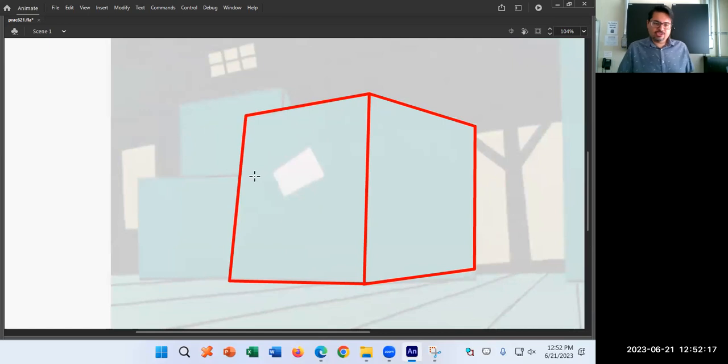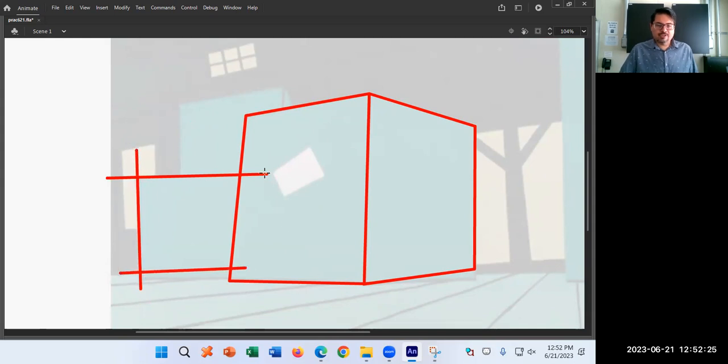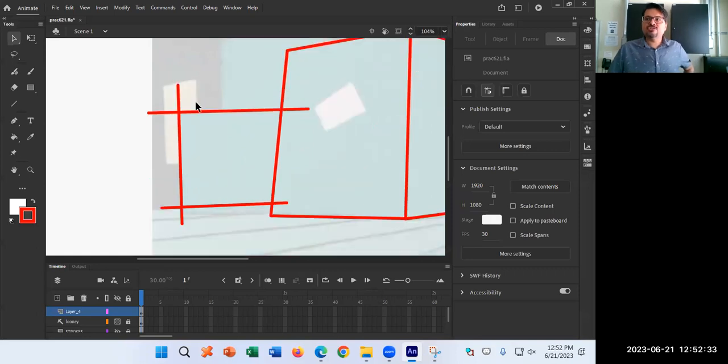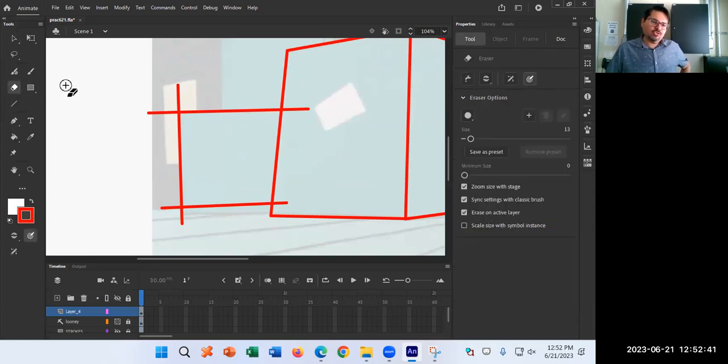Let me show you the faster way to do it. So let's say I drew the line to here and to here. All right, so I have all of these lines I've got to clean up. 1, 2, 3, 4, 5, 6. Okay, lots of clicks and deletes. Here's a faster way: the eraser tool. Eraser tool we've seen. Okay, you can go in, you can erase. That's not faster. But the eraser tool has a very interesting mode. It makes no sense what the icon is, but when you see what it does, it's amazing.